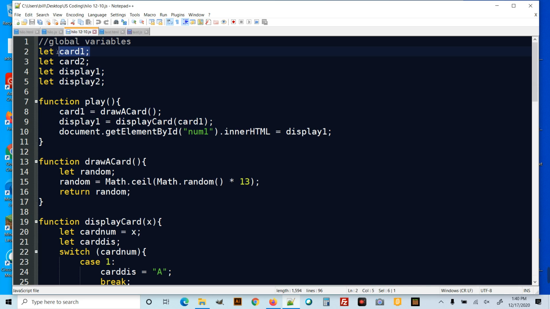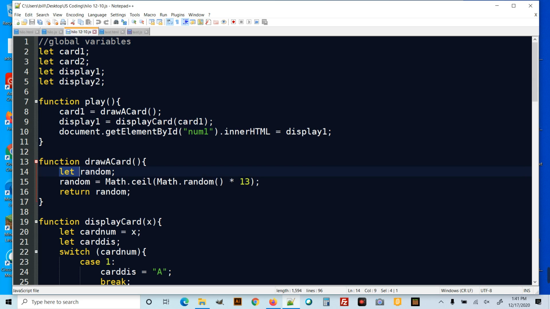Here I just assign a variable. I say there's a variable called card1, but I don't assign it to anything yet. So it doesn't know what type it is, what's going to be in there, anything. I just set that. These are called global variables. Why did I call them global variables? Anyone remember? Where can they be used? Global variables can be used anywhere. So these global variables can be used anywhere on this JavaScript page. So it can be used outside, it can be used inside of a function.